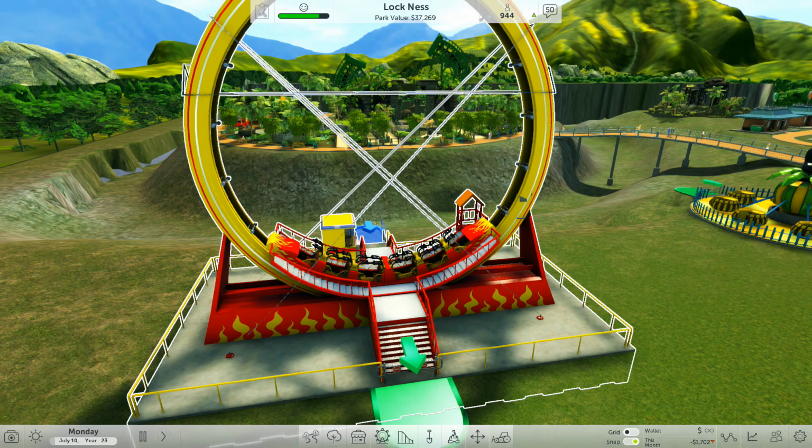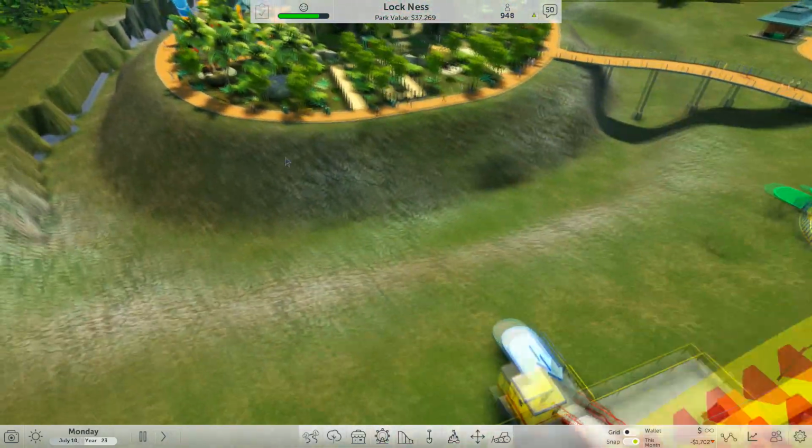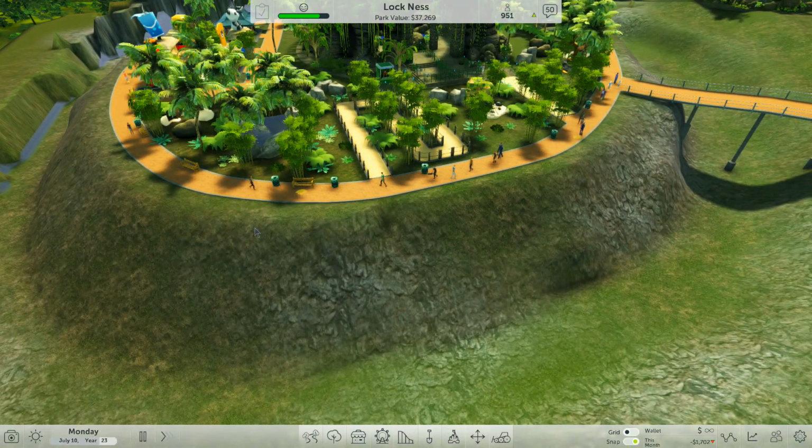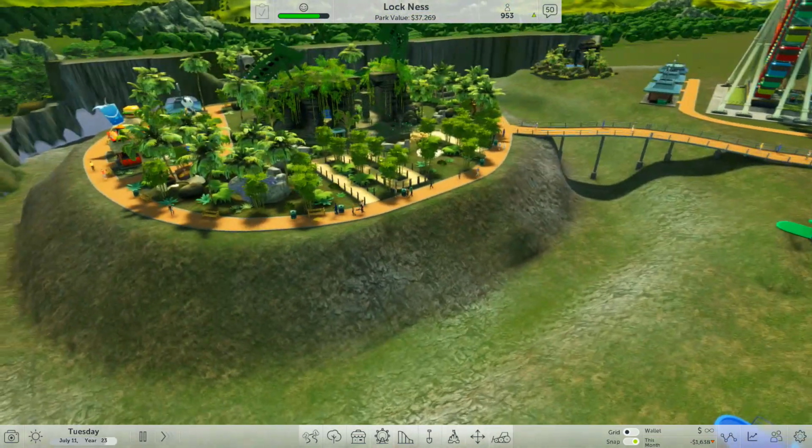Quite good. Screenshot going through there. Okay, let's get the damn rocks done. Then we can get the water in. Make it look a bit flashed in.